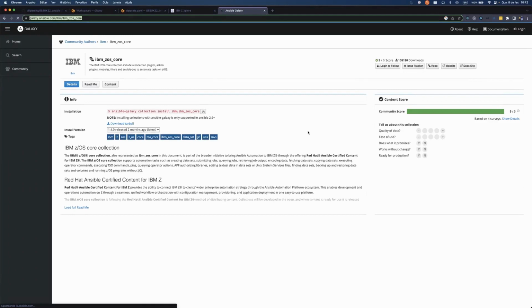There's quite a lot of stuff on Ansible Galaxy for IBM tools, for z/OS tools, and there is also a lot of support from Broadcom for some of their tools. So there's some pretty interesting stuff going on in the z/OS space.